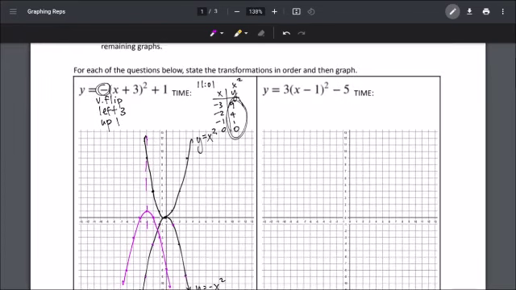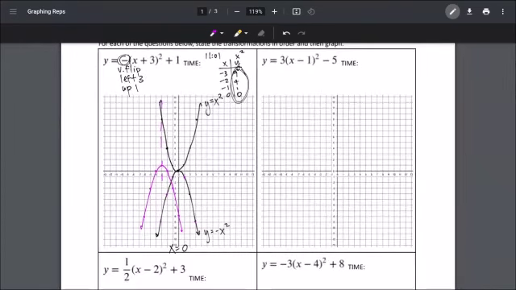So you can use multiple colors if you want to, definitely not a requirement, so don't feel like you have to get colors or anything like that. I'm drawing my axis of symmetry all the way to the top and all the way to the bottom, and I've got my vertex here. I'm going to label it -3, 1, okay, and then I'm labeling my axis of symmetry x = -3, okay?